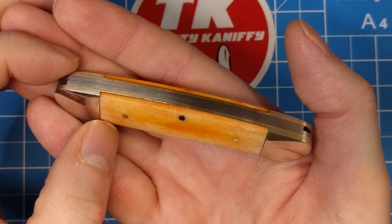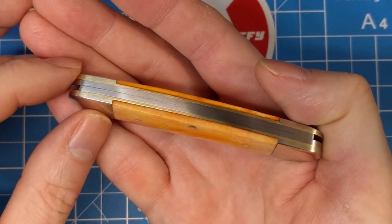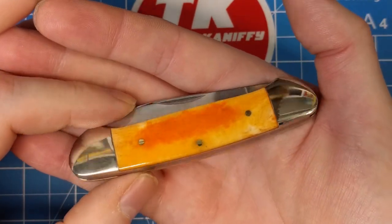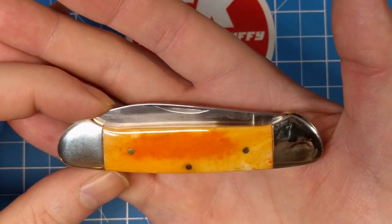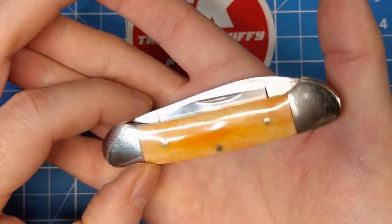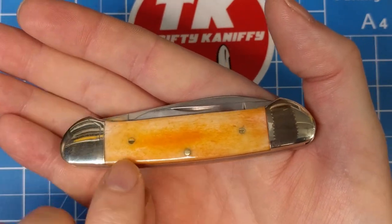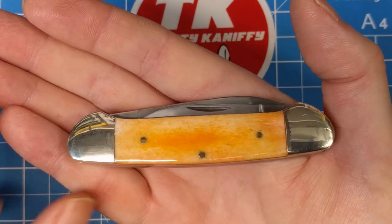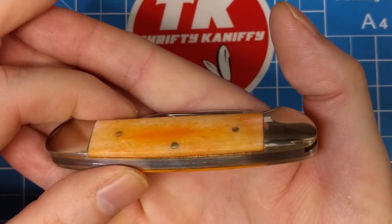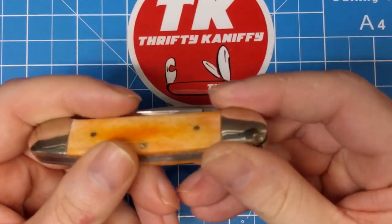Today that would probably be more like fifteen or sixteen dollars for the canoe. Inflation has really been kicking butt lately and making even these budget knives a little more pricey. I paid around sixteen dollars for this on eBay, so I'd expect to pay a little more than the original twelve. They're very well made — no raised pins, bolsters line up well with the handle material, no gaps. Really happy with the build overall.